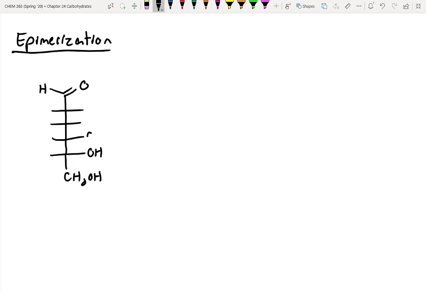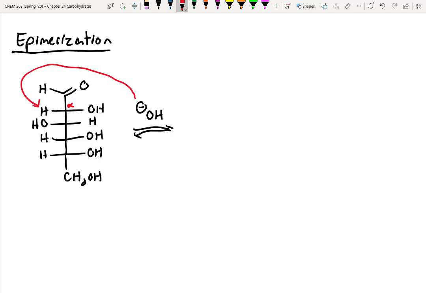So let's go ahead and draw out all of these. And if you have a base like hydroxide, it's going to be searching for the most acidic proton, or another way of thinking about this is it's going to be looking for the site where you can deprotonate that will give you the most stable conjugate base. In this case, it's not the proton that you might expect. In this case, it's going to be this alpha proton right here. And what we're going to do is pluck off this alpha proton, kind of like what we saw in the previous chapter, and kick up electrons to that oxygen.